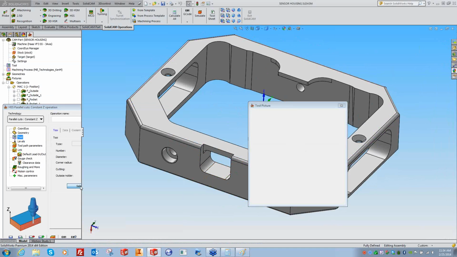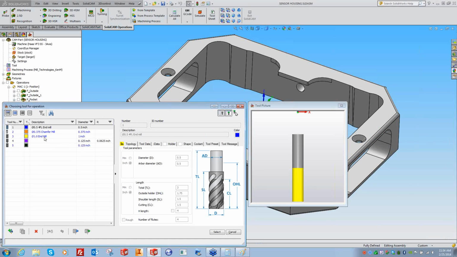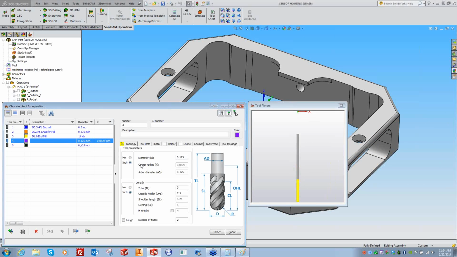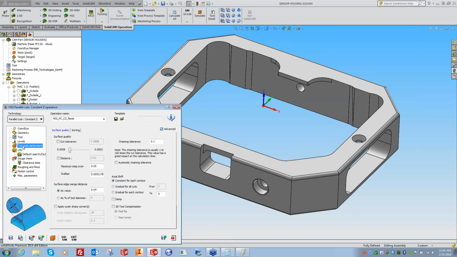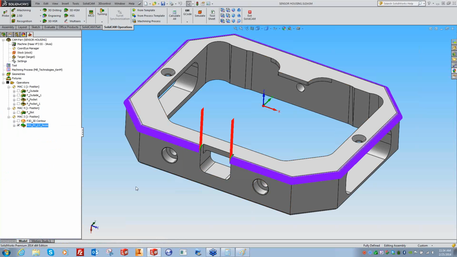We grab our tool. We'll go ahead and see ball. What is this one? No, it's an end mill. There's a ball. There's a 1/8" ball. Go ahead and select that. Not worried about that. In toolpath parameters, we're going to say 1/2 thousandths again. And step over, I'm going to do 1,000 step over because that's a pretty small fillet. So let's just go with that for now, and then we'll turn on what we need.